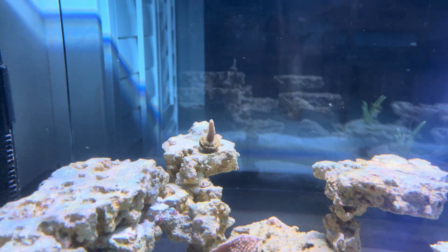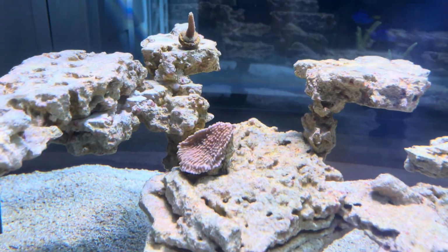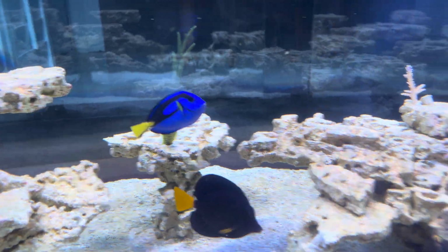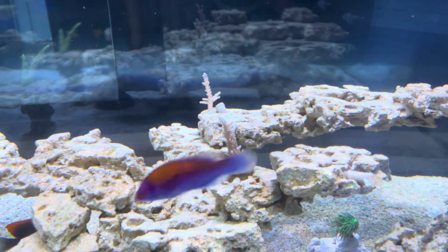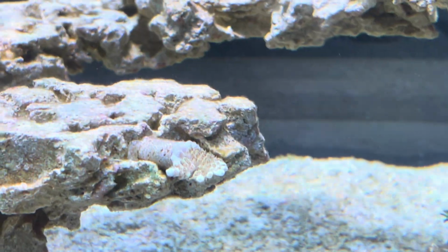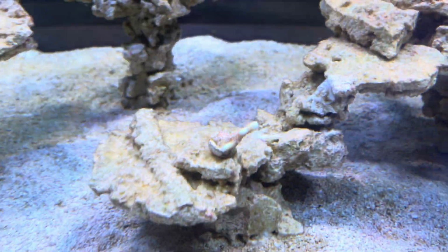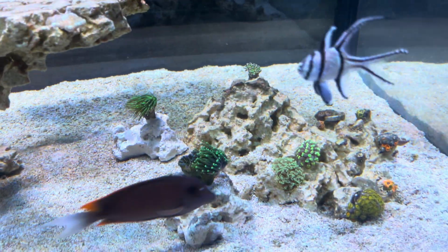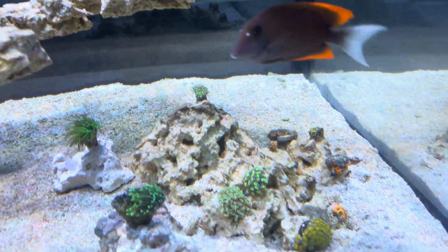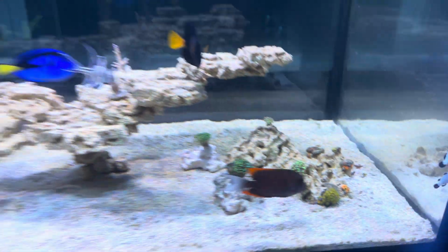But as for corals, we have some acros. Have this ASD millie up here, which is completely browned out. I got it browned out, so no surprise there. Have a small little Monti right here. Green slimer. What else? Forgot which one this is. This is supposed to be some red acro. This right here is a Bill Murray, and back there is another acro. I forgot the name. Small little digi right here. A bunch of torches back there. Most of them are just green torches and stuff back there as well. A couple hammers and just a few zoas. So nothing crazy in terms of corals yet.